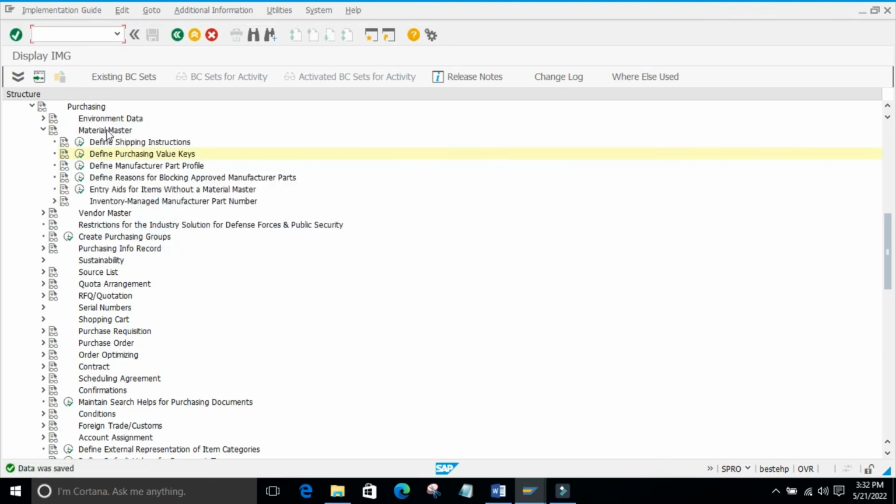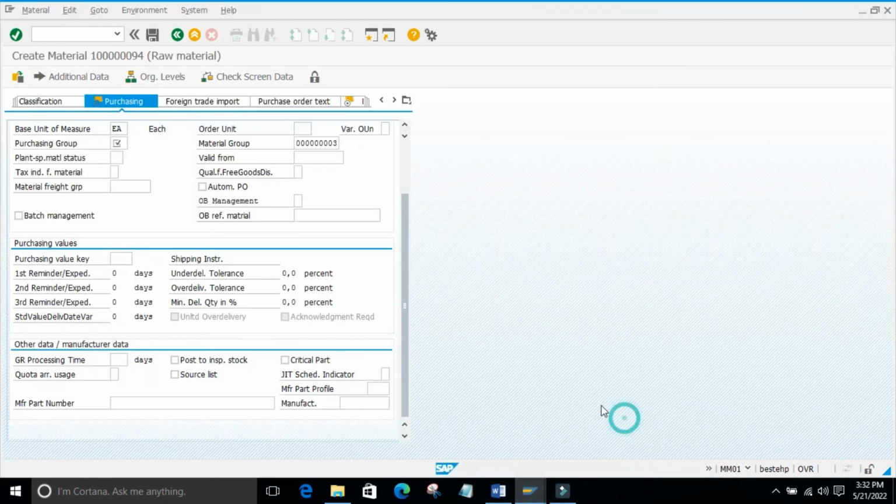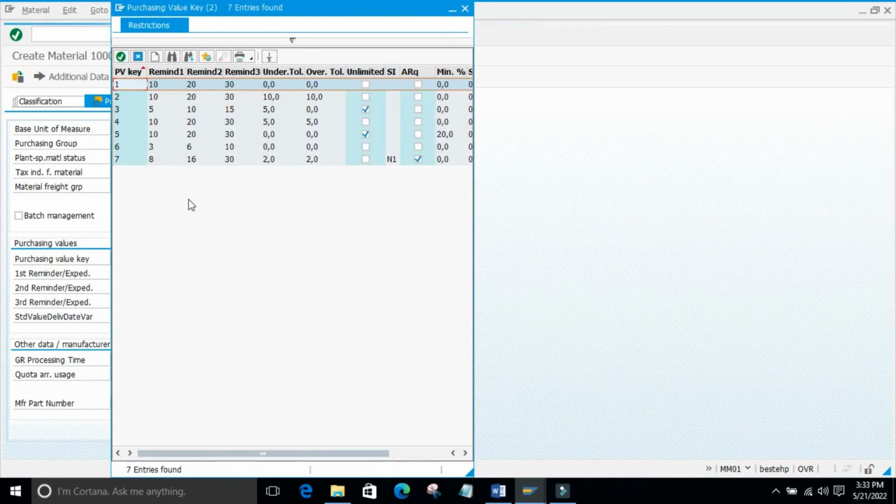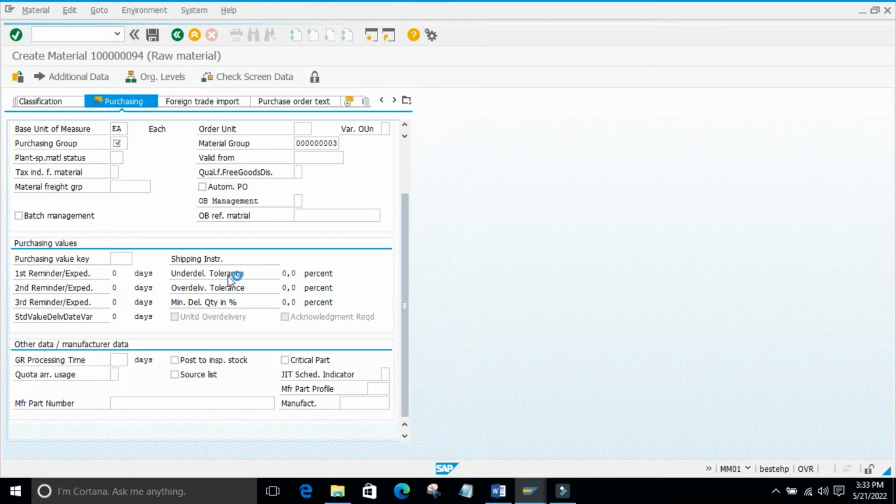Now we are done with defining shipping instructions and purchasing value keys in material master. In material master I will select and show you. I have defined purchasing value key 7, so it is mine. I will select this one. Now you can see whatever we have entered here.